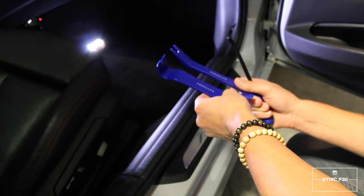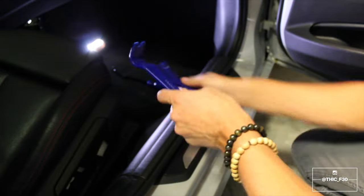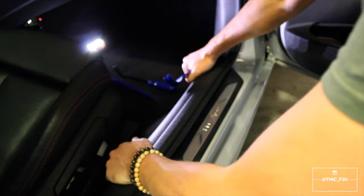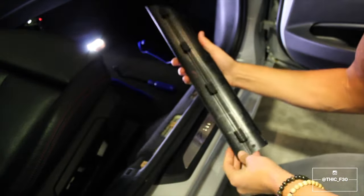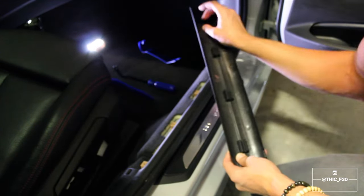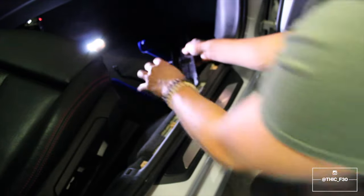These are great to have in the arsenal because you can use these for a lot of different things, especially on this car. So what we're going to do is, first, we're just going to be popping this piece off. And it should just come off right like that. Well, you'll see that these little plastic pieces that connect to this didn't come with it. So we want to take these out of the car and put them back onto this piece.